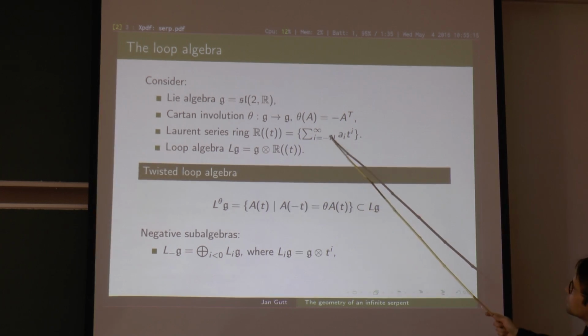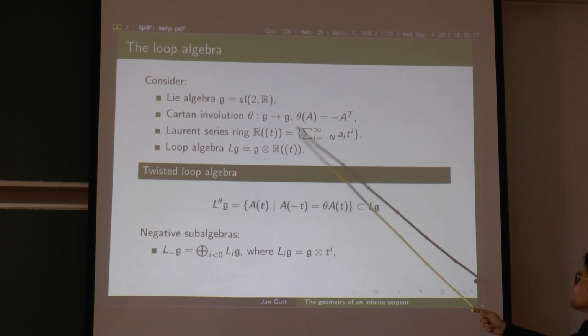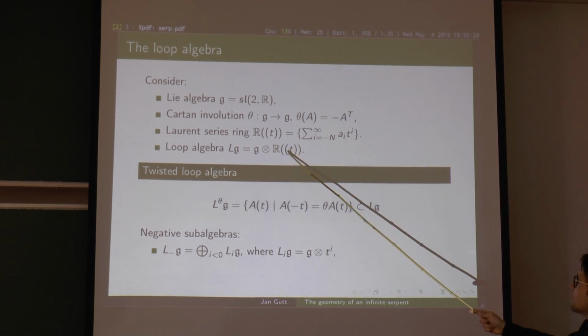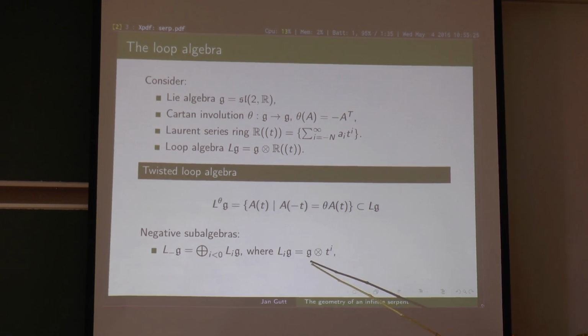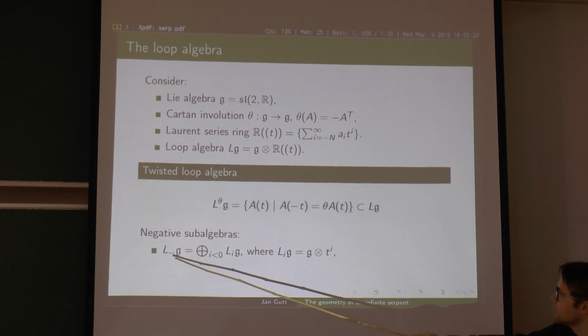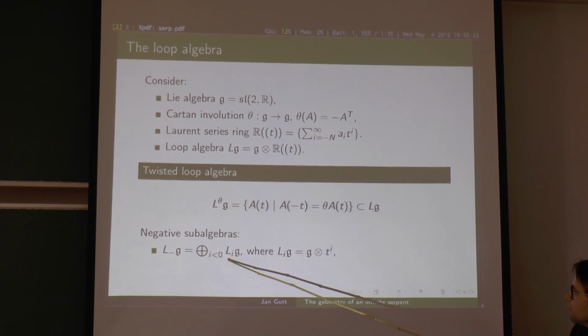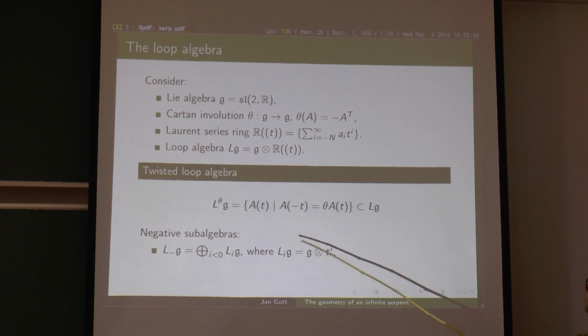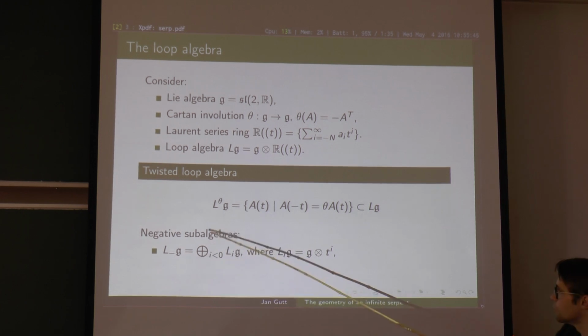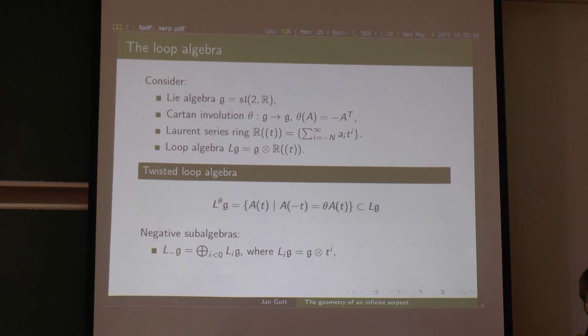So I mean, here it differs really. Okay, but we could do it the other way around. We only take negative powers of t tensored with elements of G, and this is then naturally graded. So there's a graded subalgebra, where the ith graded piece is just G tensored with t to the power i. And of course, if you take brackets of such things, then those powers of t are multiplied, so the exponents add up. So this way you see that this really gives you a graded Lie algebra.